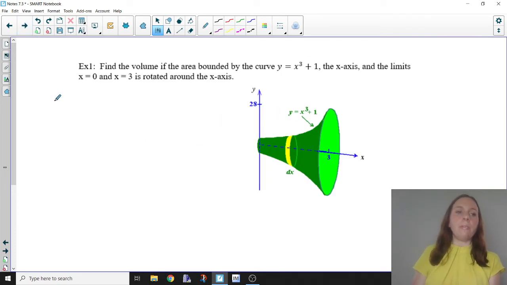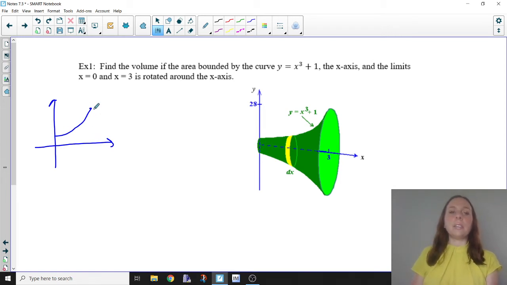The original graph, by the way, if you would graph this for yourself, you are just going to see something like this over that interval. That's all you're going to see. But there are generators online that you could put this function into, a volume of solid of revolution generator, and it will show you what the shape looks like in case you ever feel like you need to see that. In class, for those of you who are in my class, I'll show you that as we do practice.